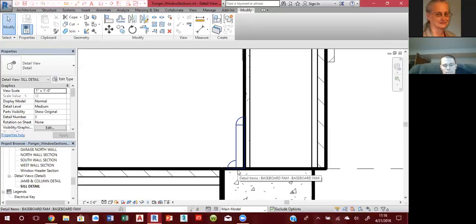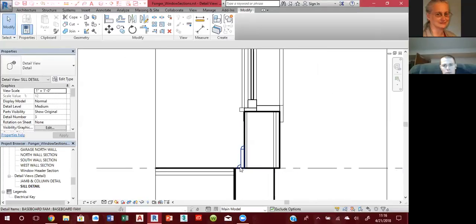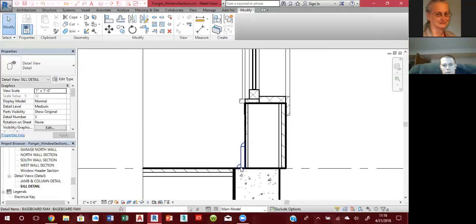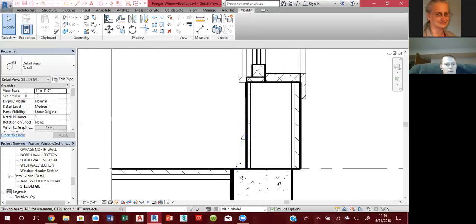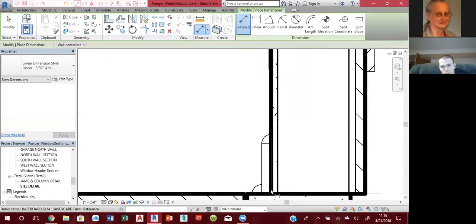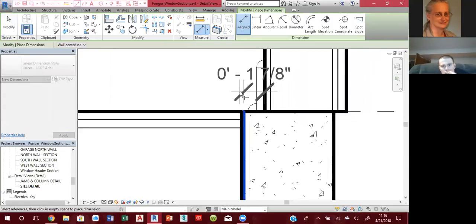You may want to create a baseboard that's wider that will cover that seam up. And you might think about leaving a little space behind it and calling it out as a space for future network wiring or something like that, because it's going to make it a very thick baseboard. So you might want to give it a reason to be in there. That makes sense? Yeah. That's an inch and 7/8.